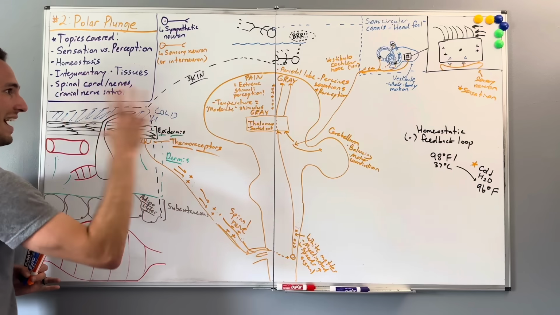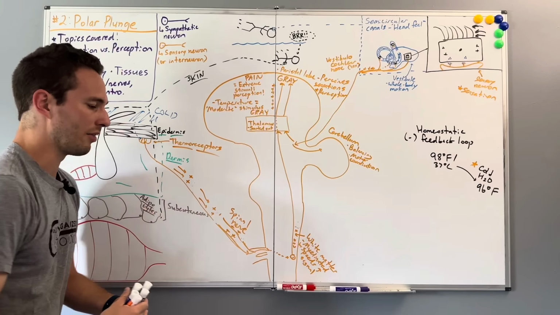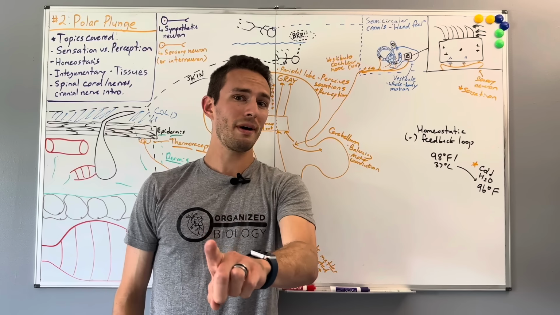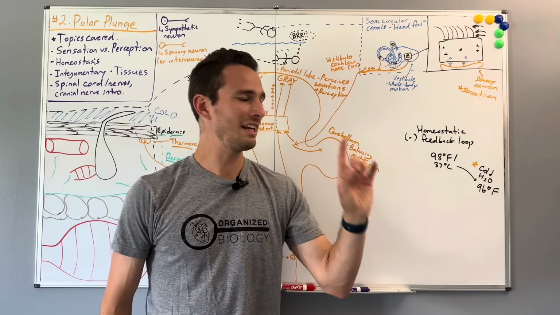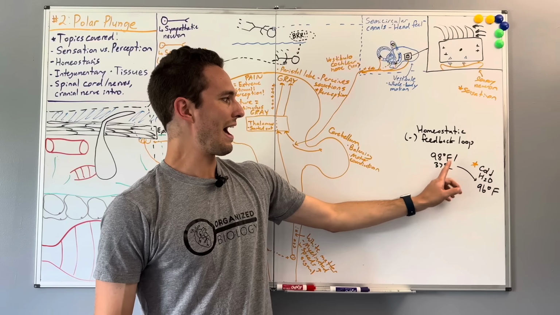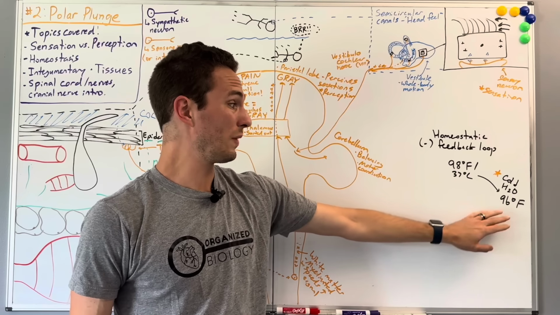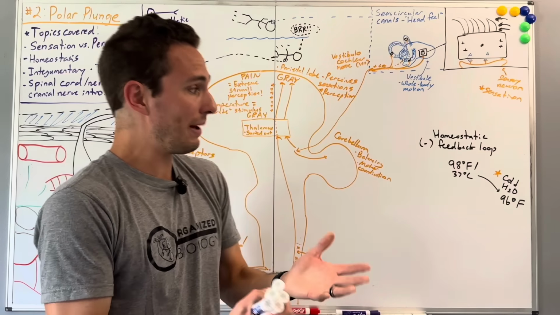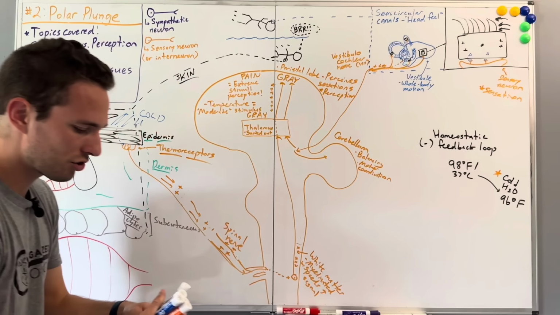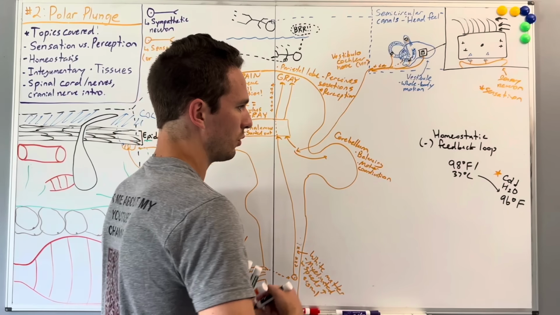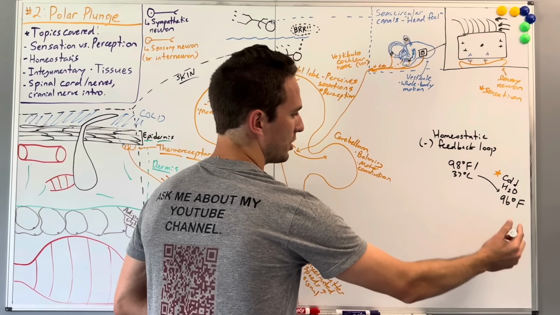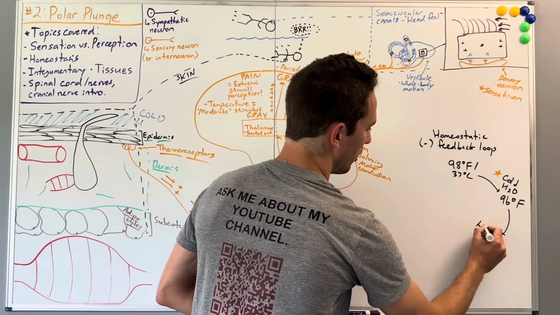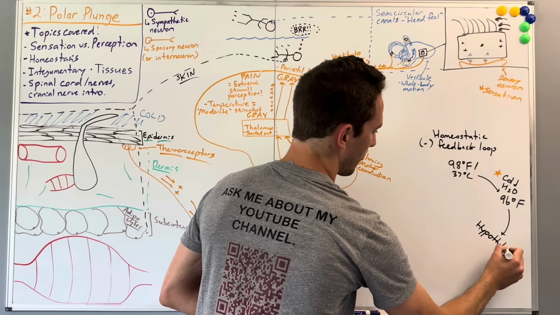Okay, so that's what we're feeling as we get into the water. Now, that's all well and good. We're aware that we are freezing cold and it hurts. But your body is much more concerned with keeping your body temperature at this point, correct? So we need to do something to basically save Anatomy Man's life, warm him back up so that he doesn't die. So what had to happen? Well, obviously, we know that the cold water made our body cold. But now we need to send a signal specifically to a region of the brain called the hypothalamus, okay?